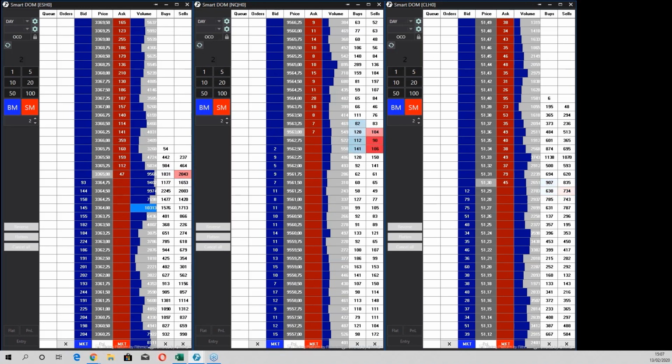So here we have the volume. That's the market orders passed on the market. That means that the buyers bought 1,900 lots at market here, and on the other side, they sold at market. It's not the limit order, it's the market order, because it's the market order that will make the market go up or down.